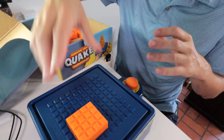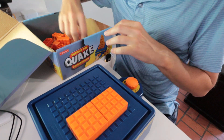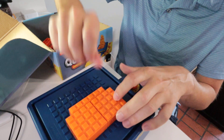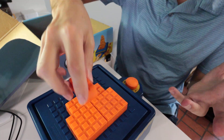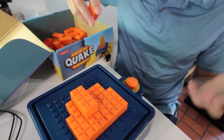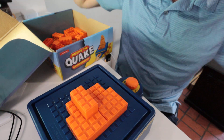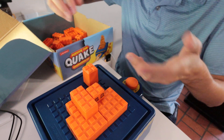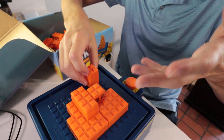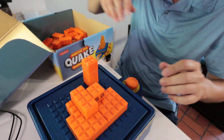Our kids use these blocks and have a lot of fun putting things together to create their own little buildings and then seeing how the earthquakes affect them. This is great as an educational game for three-year-olds, four-year-olds, five-year-olds, six-year-olds. Even our two-year-old will just put random things on here and turn it on because he wants to see it crash down.